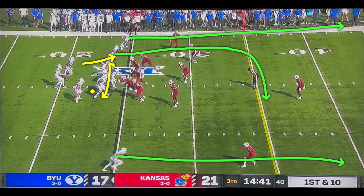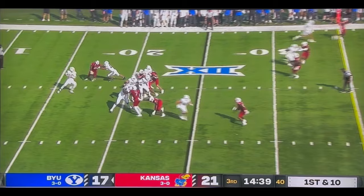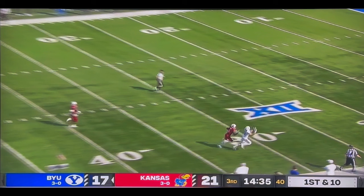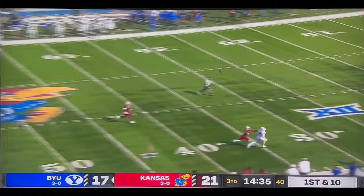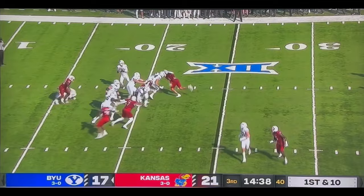The big thing here is the movement. Keaton's going to have his eyes down the middle, he recognizes it's a single safety middle, and he's going to take one of the go balls — moving up and to his left — and throw a ball from the left hash all the way down to the 30 and drops it in the bucket. That is a big-time throw. 50 yards in terms of vertical distance, not including the diagonal range. Not very often do you see a quarterback slide left, climb up and left, and then send the ball down to the other go ball.